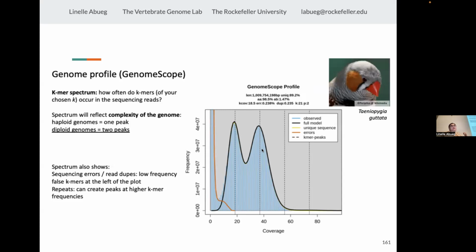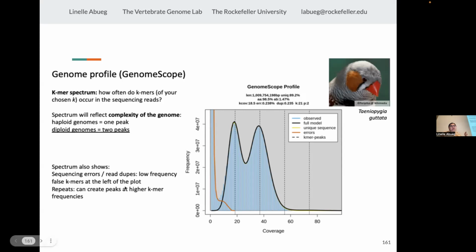The spectrum can also show you sequencing errors, which are k-mers of very low coverage. They're low coverage because they're not actual real biology that's getting sequenced a bunch of times. It's an error in the sequencing, so it only occurs mostly just once, and that'll be to the left of this red line here.